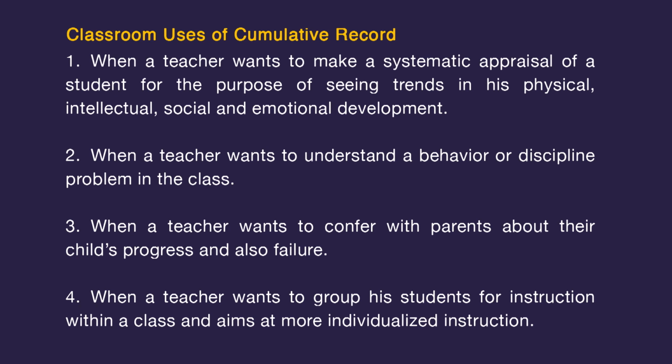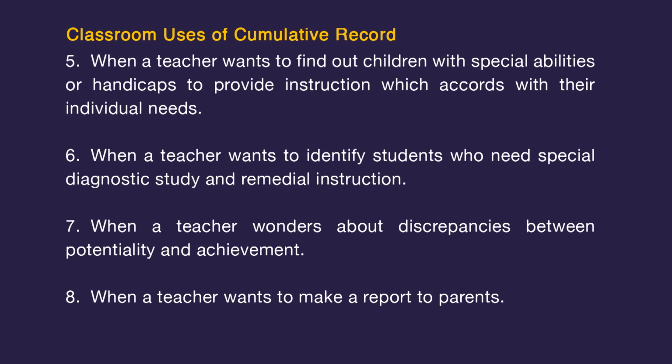Four, when a teacher wants to group the students for instruction within a class and aims at more individualized instruction. Five, when a teacher wants to find out children with special abilities or handicaps to provide instruction which accords with their individual needs. Six, when a teacher wants to identify students who need special diagnostic study and remedial instruction. Seven, when a teacher wonders about discrepancies between potentiality and achievement. Eight, when a teacher wants to make reports to parents.